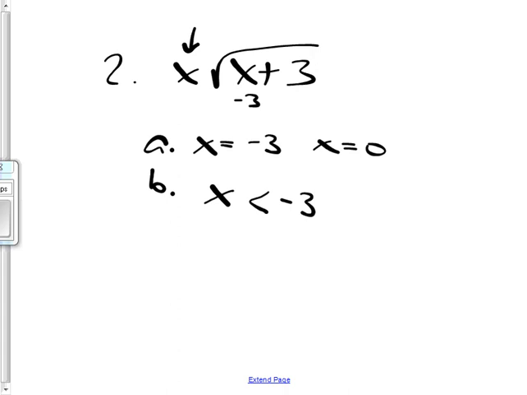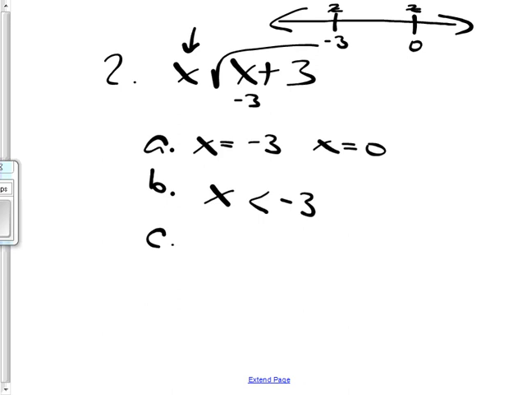All right. Then the next part is, where would it be positive? Where would it be positive? Well, at this point, I would probably make a little number line, because I already got my important points for the number line, 0 and -3. So here's a -3, here's a 0, and they're both zeros.